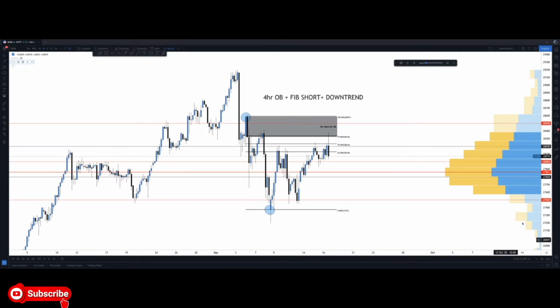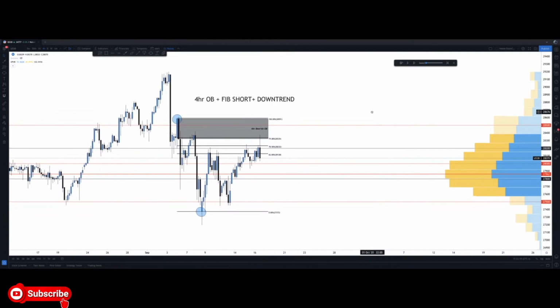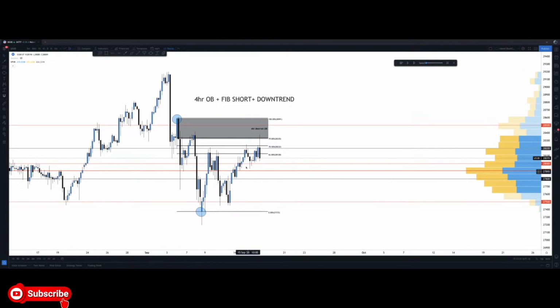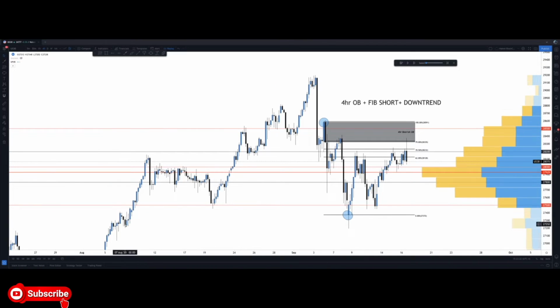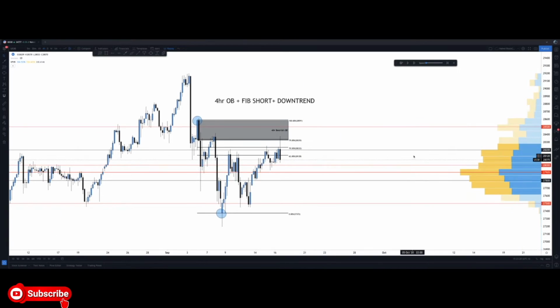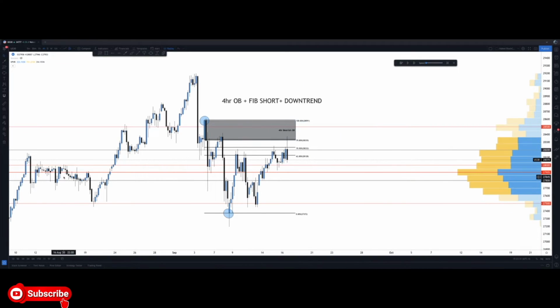If you can see, it'll show you the volume to the right of everything that's on your screen. So as you can see, it moves. If I move it over and it shows more, it will give a different point of control, and that is the red line. The point of control is basically where most of the volume is that you can see. 90% of the time or 99% of the time, the point of control is going to be where the most consolidation occurred.